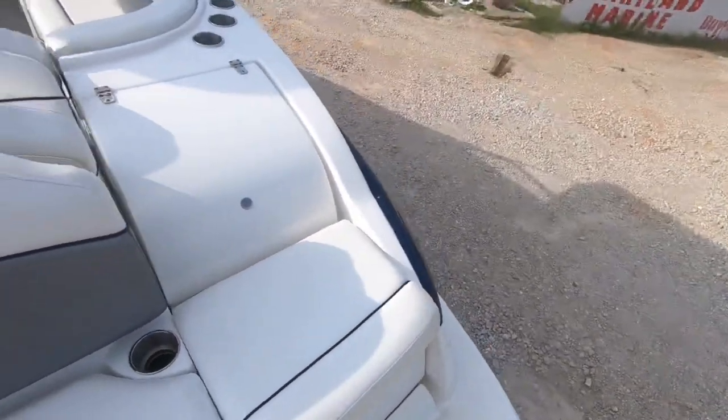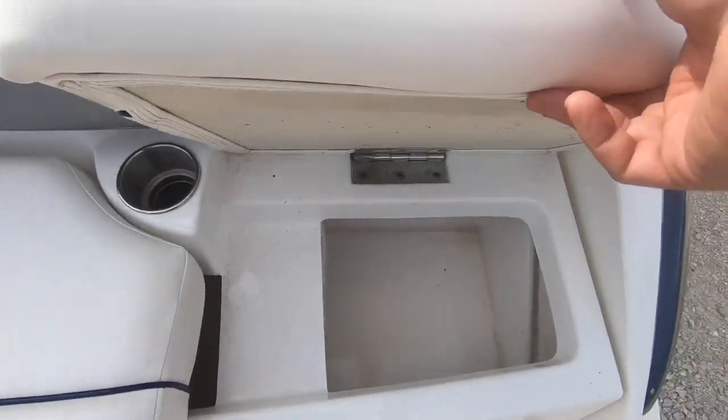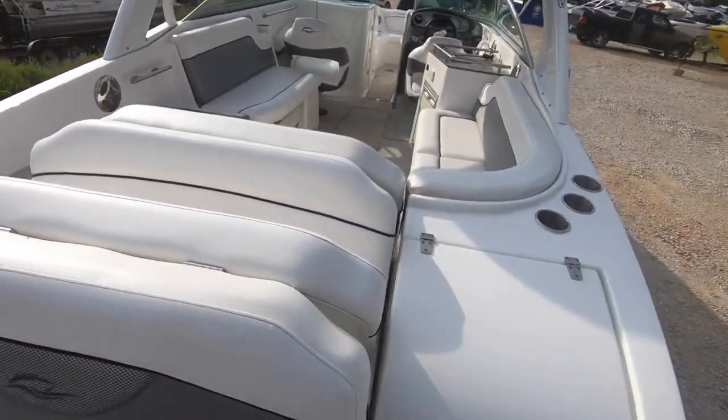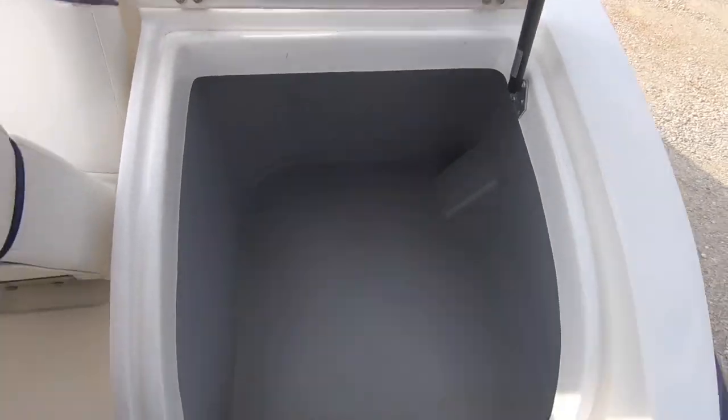Okay, here we are climbing aboard your boat. Let's take a look at the condition. The vinyl is truly in amazing condition. So you got storage underneath here. Okay, this seat folds out flat. That seat folds out flat also. You got storage back here. Like so.